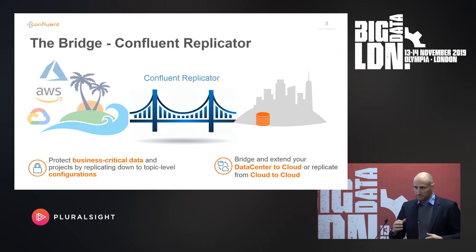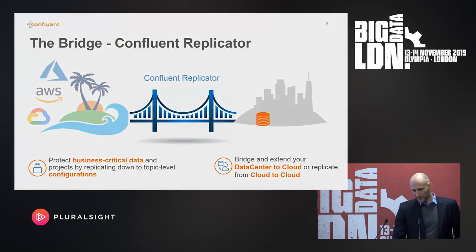As I mentioned, it doesn't have to be that the on-prem data center is always where you start your project. Some of our customers actually think of the cloud as their first premise, and then their on-premise sites hang off of the cloud. So they have turned that model around. And then it's important that a component like this, the replicator, can act in both directions.